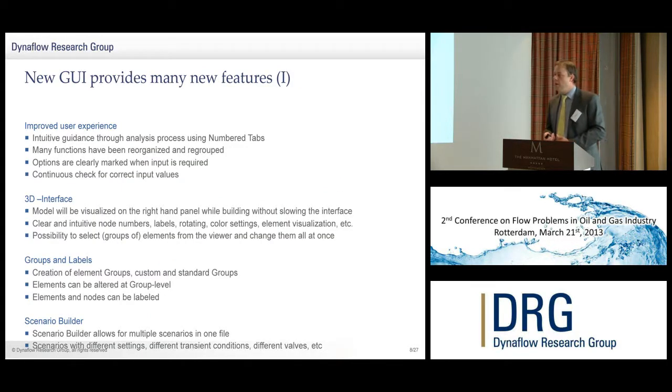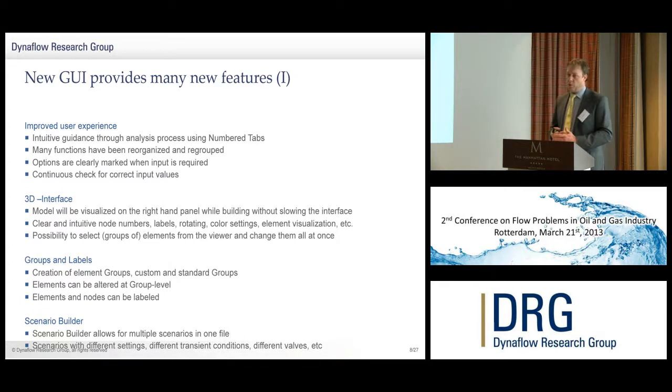There are many improvements. The user experience has become much easier. It will guide you more easily through the software, making it easier for the user not to forget things. And there's also a lot of error checking going on the fly to make sure that you're able to run a good analysis. The 3D interface allows you to have a continuous evaluation of the system you're building and whether everything's still in line with what it's supposed to be. As I said, there's clear node numbering and interaction between the input data and the system itself.